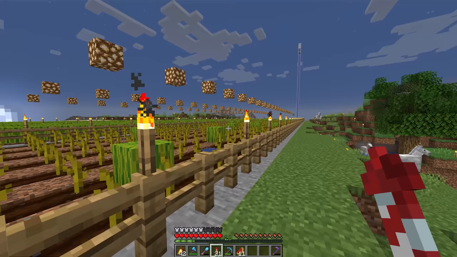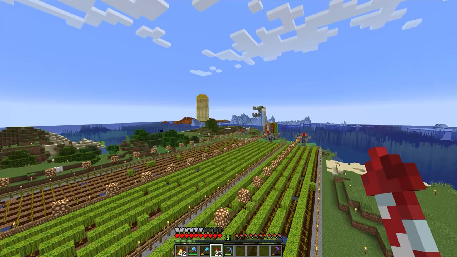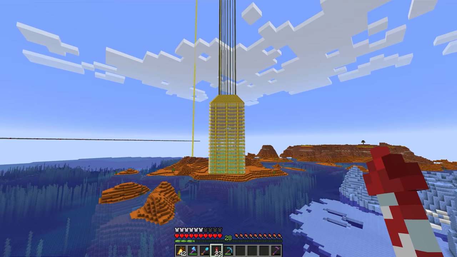This melon farm here is what we currently use to get bone meal to the tree farm. This design works really well, but doesn't look the best. The potato and carrot farm design though is looking like a $1 million skyscraper. And hopefully today's project will look even better and more unique than this.